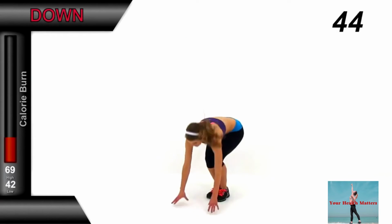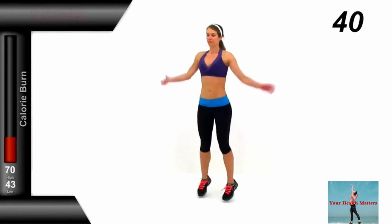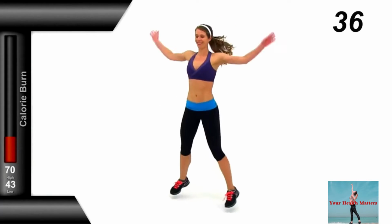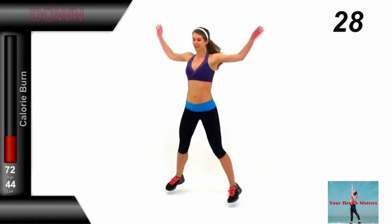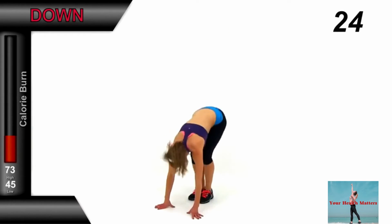And down. Good, pop it right back up. Down. Drop to the floor again, right back into those jumping jacks. Just keep it going, making sure you're pushing yourself as hard as you possibly can on every single one of those jumping jacks you do. Make sure those muscles are nice and tight. Down. Down.